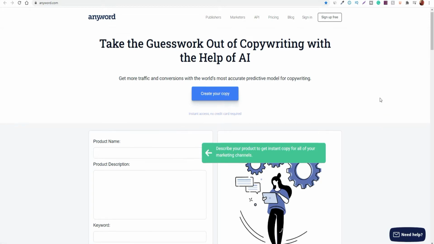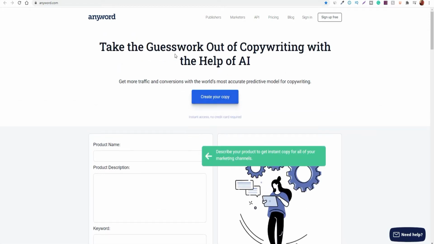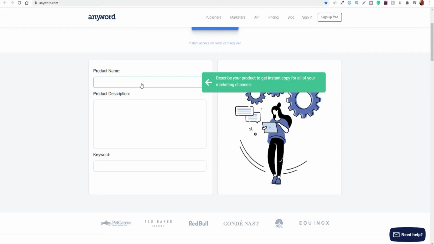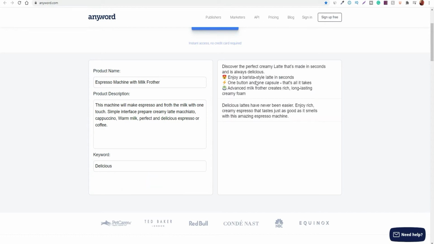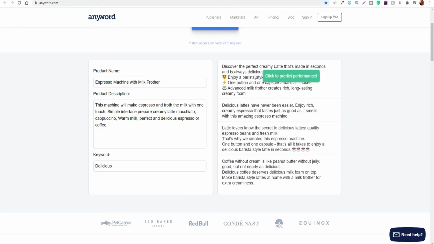So just to give you an example of this, on the homepage of Anyword, it gives you an example generator, to give you an idea of what will actually happen with the platform when you go into adding keywords and so forth. So when you click on the demo here, as you can see, it gives you a product name or title. It auto generates a description, and you can use a specific keyword that you can add into the content. So you can click on generate, and the demo is going to give you a representation of some of the ad copy that will actually show up.